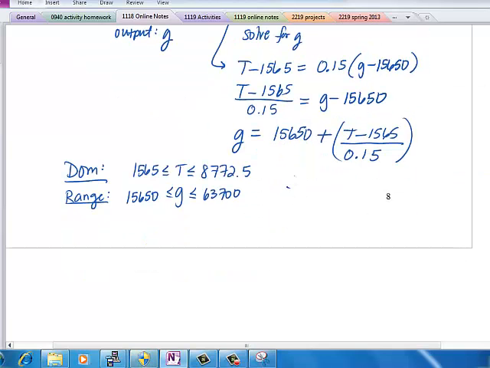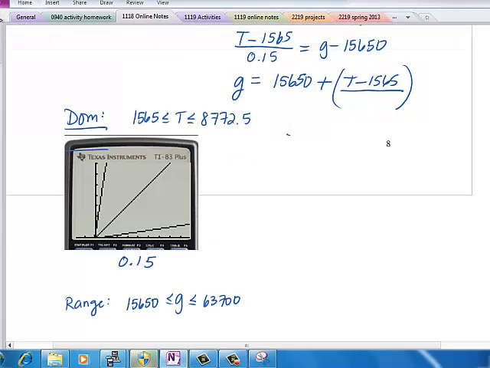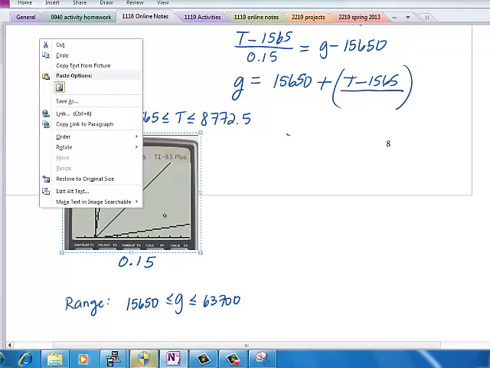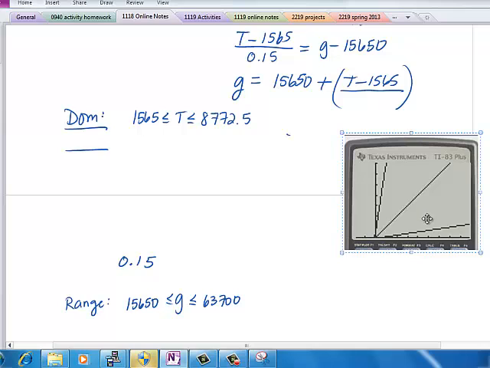So again, it's good to have multiple ways to look at this so that we can have a check. So we can either check the graph for symmetry, or we can check a composition too and see if the composition gives us back the input the way we want it to.